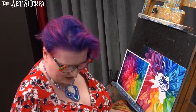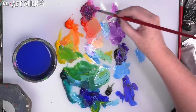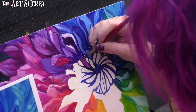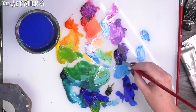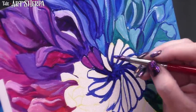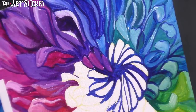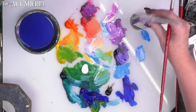Start to put the colors in. All right, so we've got a little magenta purple happening. I like the colorfulness of this. It's wonderful, right? Makes me very happy. Now we're going to put these little petals in. We'll put out some white paint because I need it in different places. So lots of nice, clean, bright white paint to lighten my colors with.